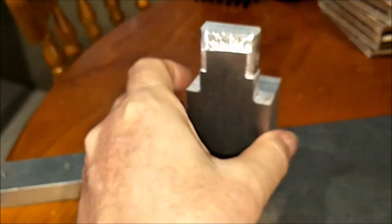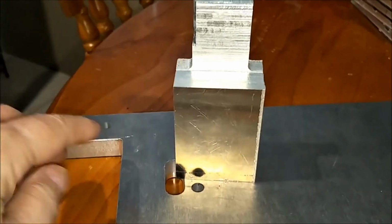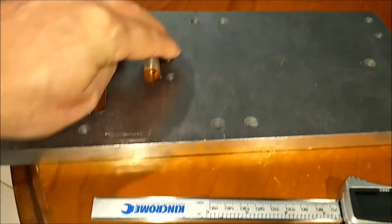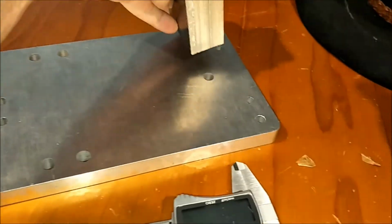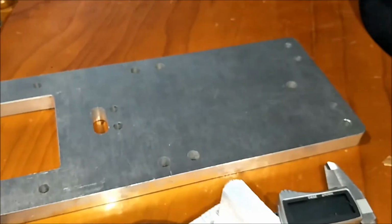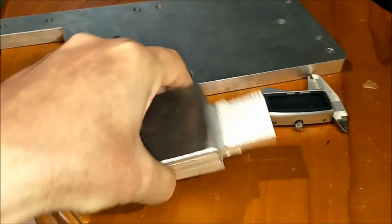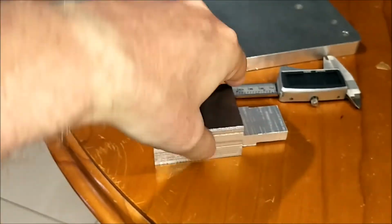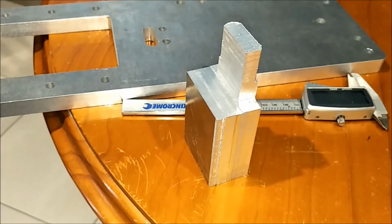But it's not a total waste. I need to make 2 spacers for down the bottom of the bracket here. This was the one that I was obviously making, that was designed to go in there. But I also need to make 2 spacers of the same size to go down here. So what I can do with this guy is just lob this top part off there, drill the holes through, and I can use this for one of the spacers down there. So it's not a total loss.